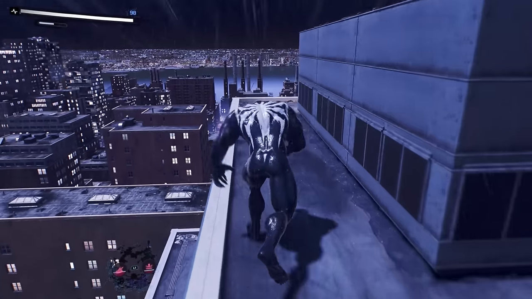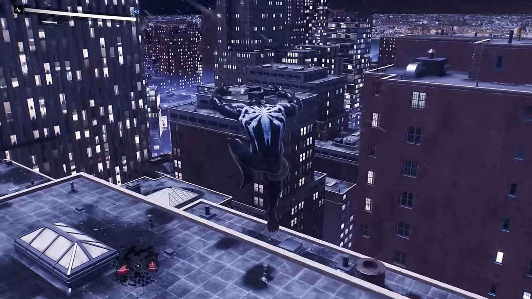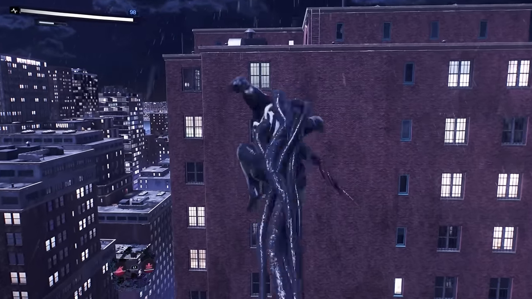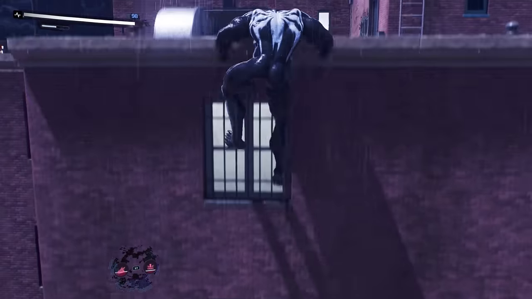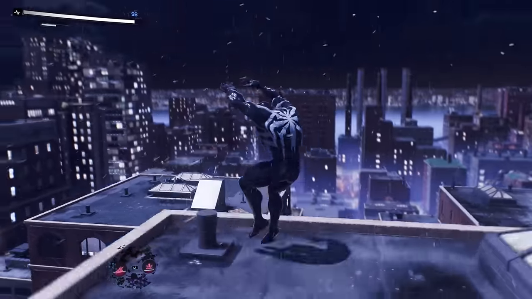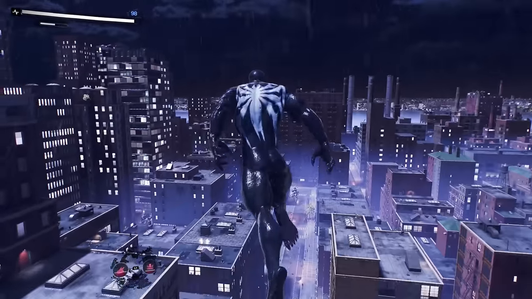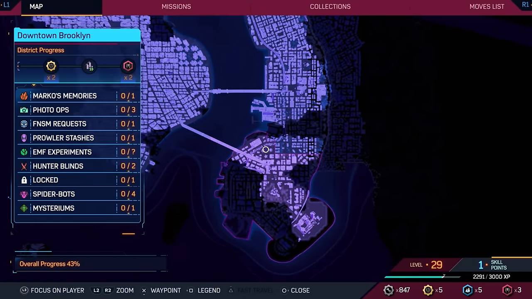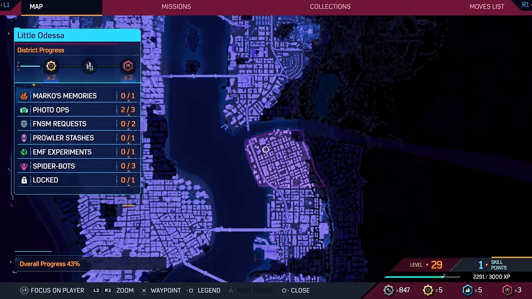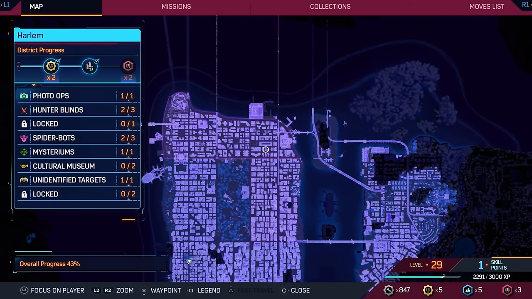Now, one of the things that you're going to notice is that Venom doesn't really have the same traversal mechanics as Spidey does, so it's going to be a bit more complicated to move around and obviously a lot slower. You can still use top of buildings, by the way, but it's always going to have that goofy jump animation when you're trying to grab onto buildings. Another thing you will notice is that you no longer have access to fast travel, which means that you're going to have to pretty much go on foot everywhere.